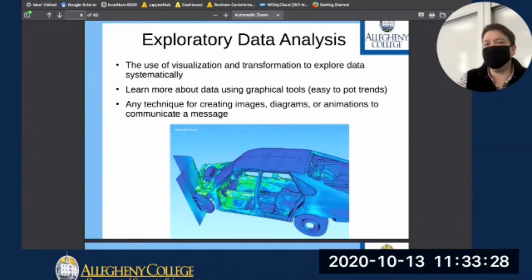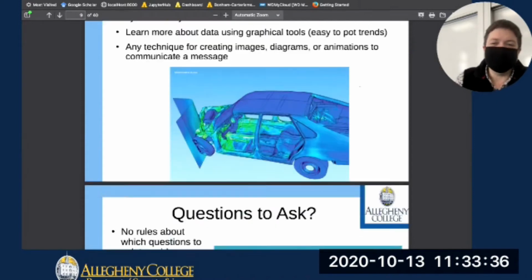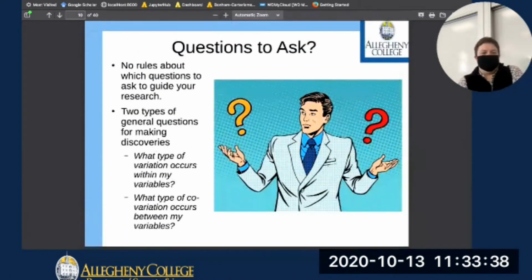And so we're going to be exploring data, exploratory, but exploring data using graphics. Again, a lot of this is about using graphics. And so what we're going to be doing is asking ourselves, well, how can we actually analyze our data? What can we do to explore this data?